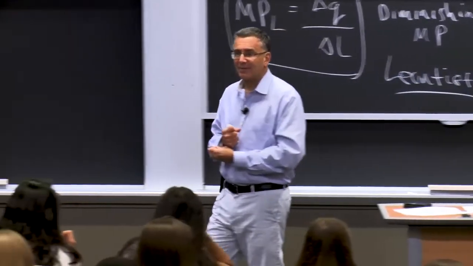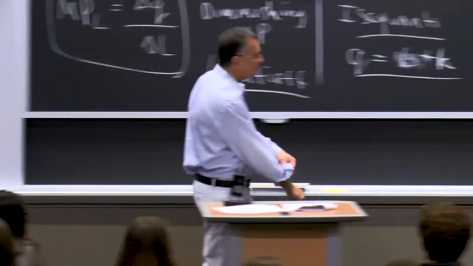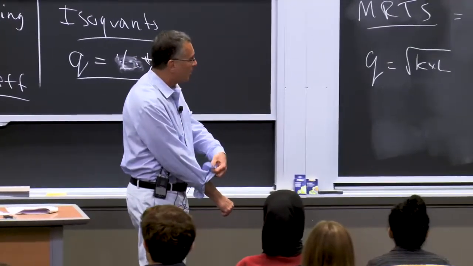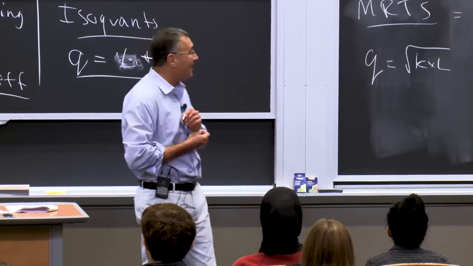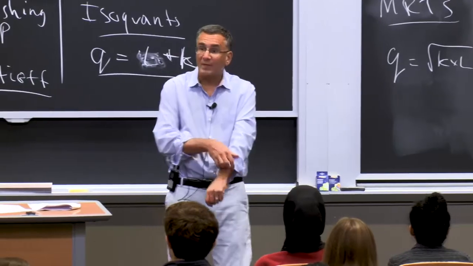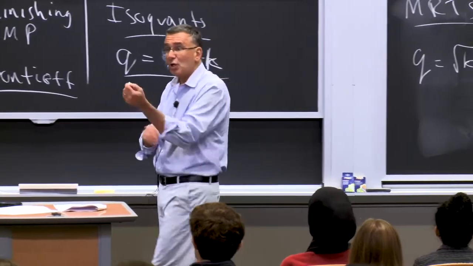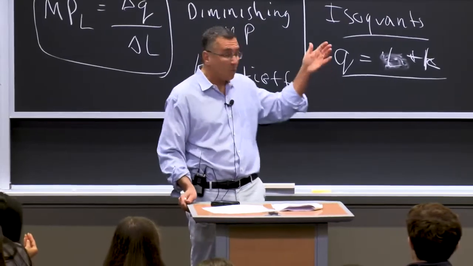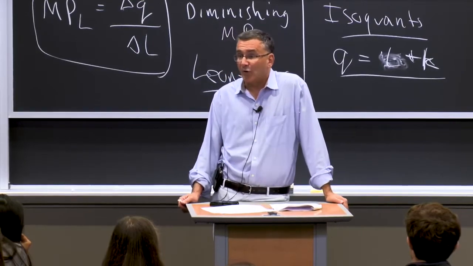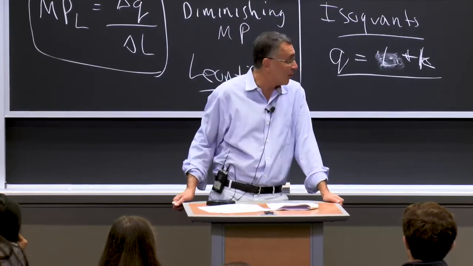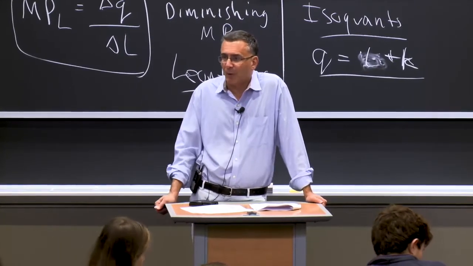Yeah? MPK over MPL. Is it kind of like it'd be the same ratio, or no? Well, MPK over MPL would give you, I mean, basically we're defining the marginal rate of technical substitution the way we define the marginal rate of substitution. You basically want it to be downward sloping. If you defined it the other way, that'd be the inverse and be upward sloping. So we're defining it as a downward sloping concept, which is the marginal product of the good on the x-axis over the marginal product of the good on the y-axis. So it's not freely invertible.